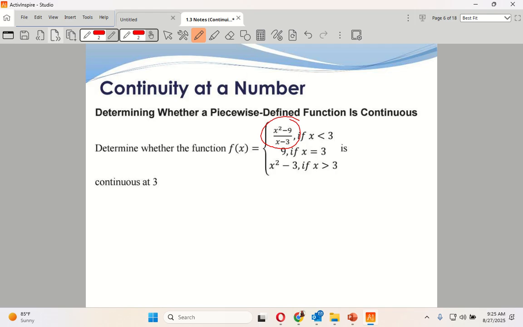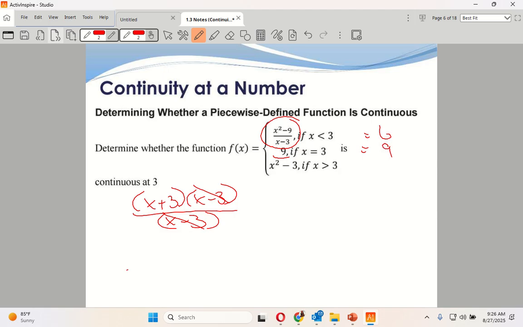I heard it. Okay, it's going to be undefined, but we're going to have the top, which is x plus 3, x minus 3, over. So this is the top of it right there. Cancel those out. Now can I plug in 3? If I plug in 3, what is this function going to be going to? Yep, it's going to be going to 6. So x at 3 is just 9.